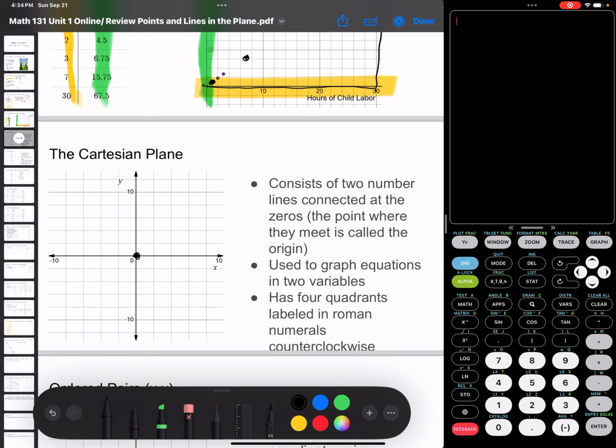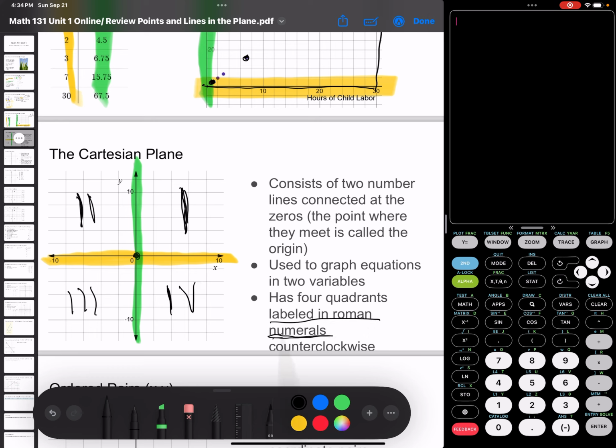And you have 4 quadrants. So you see how these lines, the x-axis and the y-axis, cut us up, right? The x-axis is the input variables for our function here. And then we have the y-axis, which is the output variables for our functions here. And those two lines cut our paper up into 4 pieces. They number the quadrants like this. First quadrant, second quadrant, third quadrant, and fourth quadrant. They label them in Roman numerals.